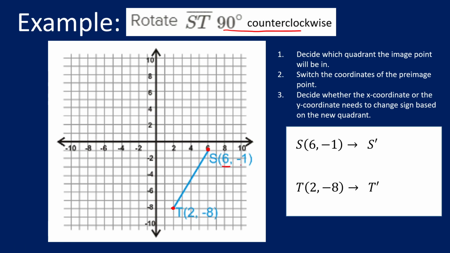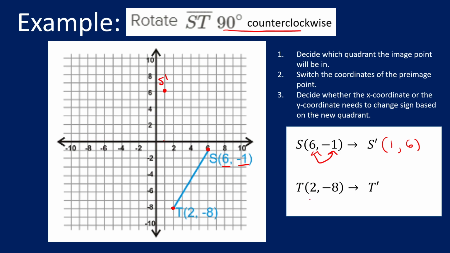Well, so let's see, (6, -1). That's going to become (1, 6). We switch the numbers, but if I just switched them, that wouldn't make sense, right? (-1, 6) would be over here. That's no good. So then we just say, well, what do I need? I need both to be positive, so let me just get rid of that negative sign, and that's going to work out. (1, 6). Let's put a dot. And check. If you really want to check, take your ruler, draw some quick lines. Does that make a 90-degree angle? Close enough for me. I feel pretty good about that. But you don't have to do that. It's just a way to check. Call it S prime. Please label it.